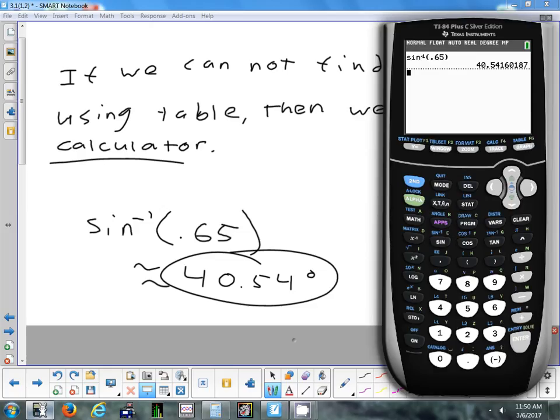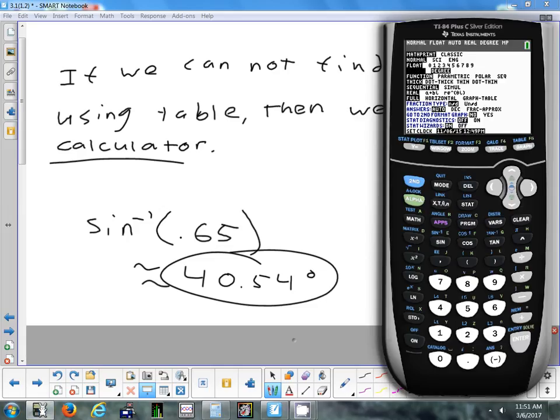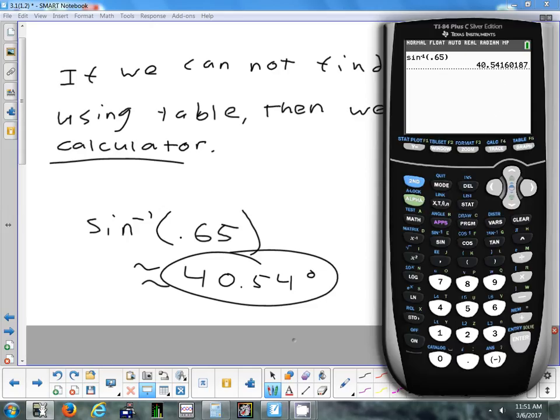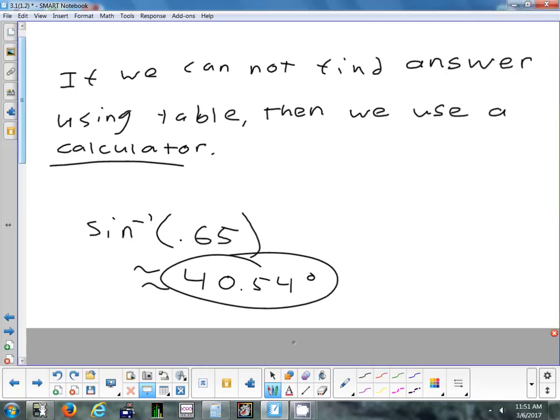If they wanted that answer in radians, there's two ways to do it. One, take the answer you just got and convert it to radians yourself. Or two, a lot easier, change the mode on your calculator to radians. And then once it's in radians, type in the exact same problem again. 0.71 radians, roughly. Do I need to put RAD if it's in radians? No, we don't have to label it. Do I need the circle if it's in degrees? Yes.